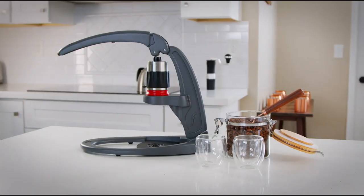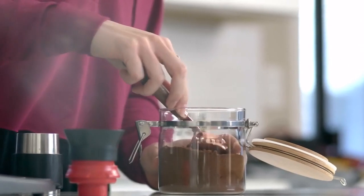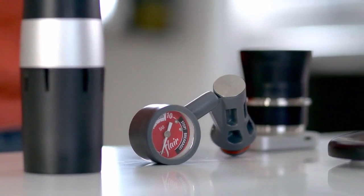We designed this product to remove all the hurdles that normally make home brewing difficult. In fact, the word Neo means new, and it's perfect for those just getting started on their espresso journey. Because the Neo is upgradable, you can expand your espresso system.